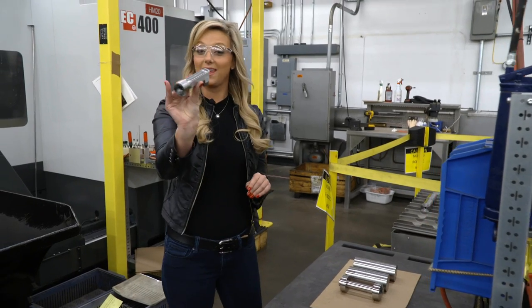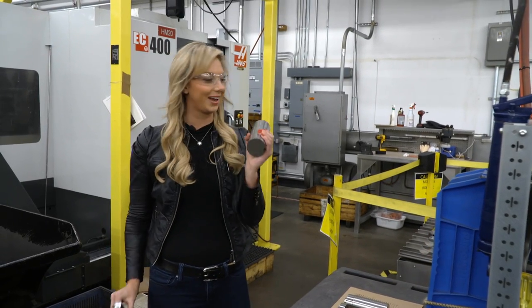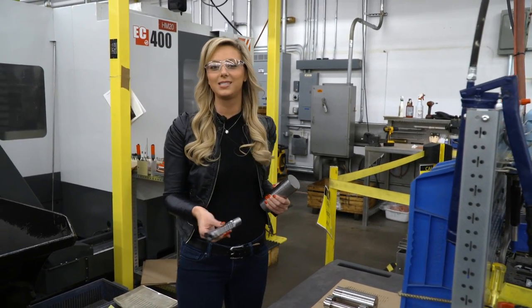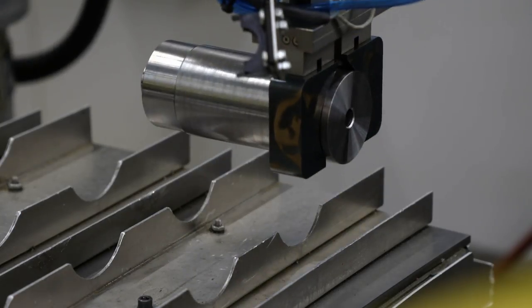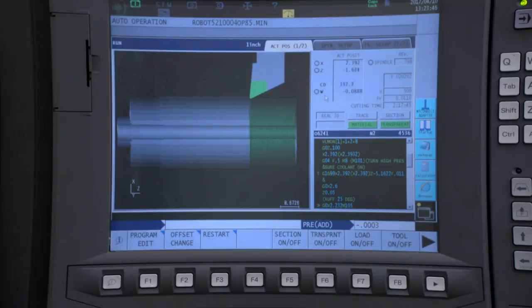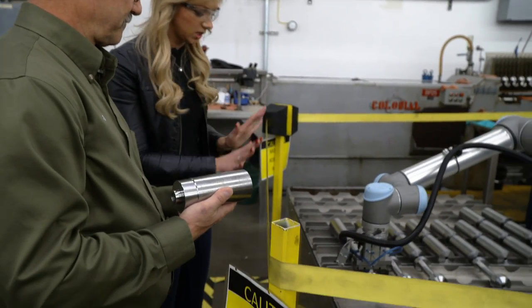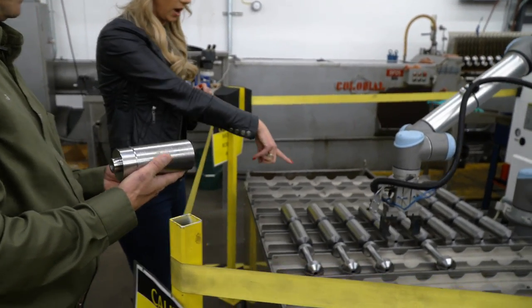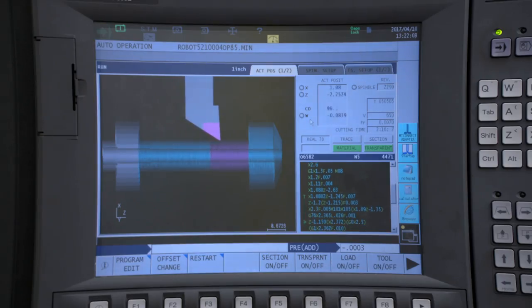So we're going to start by making the barrel, which is made of steel. It starts out as a 9-pound block. However, these three machines behind me whittle it down to just 12 ounces. The first two steps of machining shave away 6 pounds. It's actually turning the outside of the barrel. You can see the simulation on the screen. But look how cool this is, a robotic arm that does it all. It sets this one that it just machined out, and then it's going to grab the next one to go in. The steel is now shaped like a dumbbell.